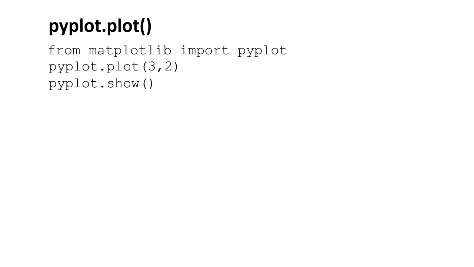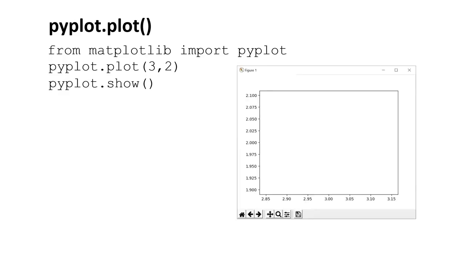To display the graph on screen, we have to write the command pyplot.show. If we run this code now, the output will be, here we see the graph but we don't see any point in it. Actually by default, a point is not visible on the graph unless a point style specifier is given as the third argument to the plot function. This point style specifier is a single character string.